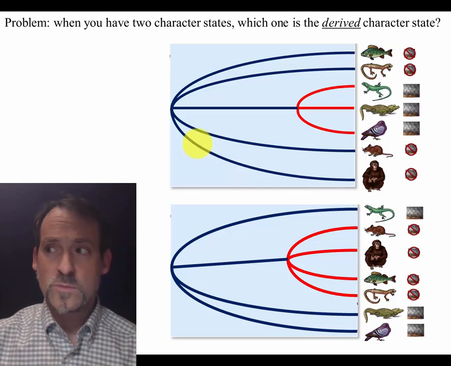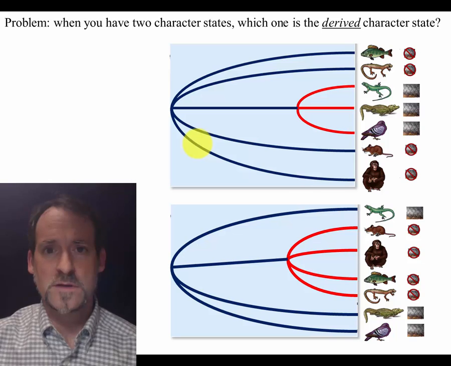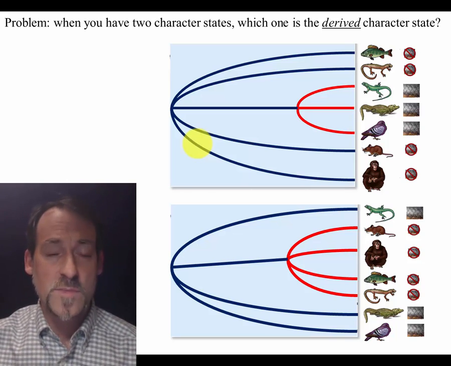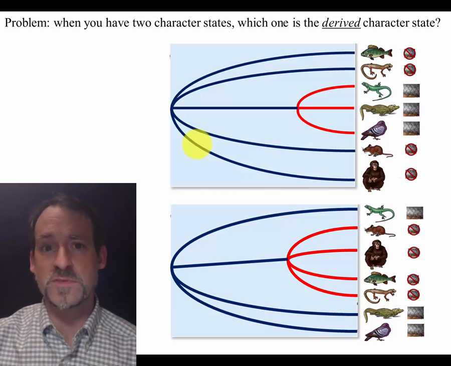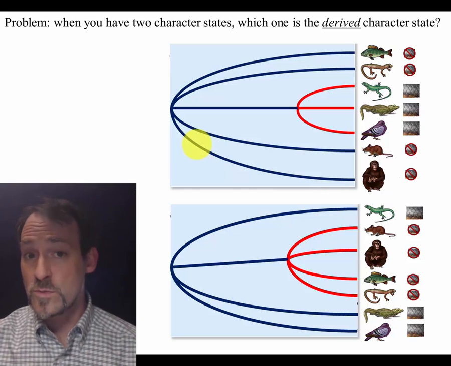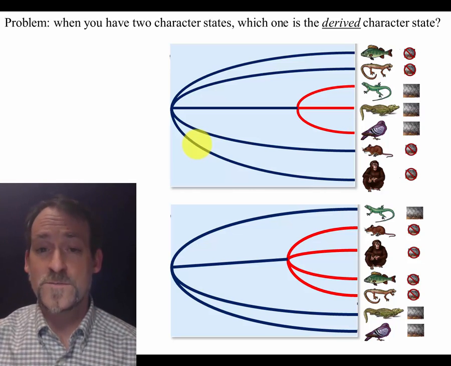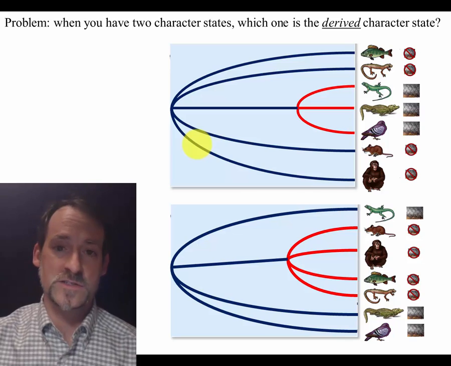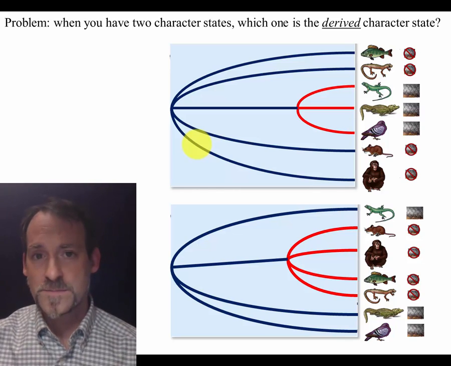But frequently, we don't have that kind of information. We certainly don't have that information when it comes to nucleotide sequences. And that's the most useful kind of phylogenetic information we've got these days, is genetic sequences. Fortunately, there is another way of inferring which of these character states is ancestral and which is derived.